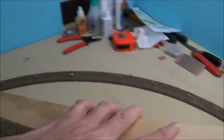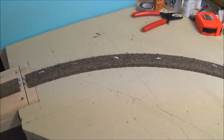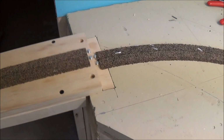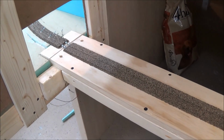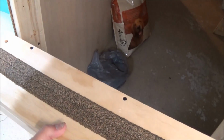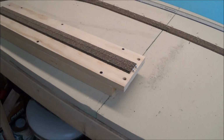As simple as that, all I have to do is drop it in, everything's powered. Whoops, pull it out, it's dead. Very simple. Now, like I said, I don't have track on there to test it yet, but in theory, it should work just fine. And there you go. We have the lift out.